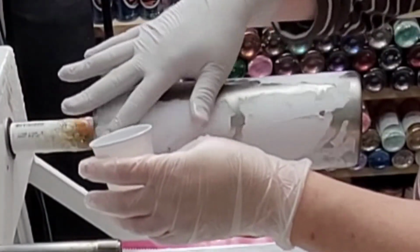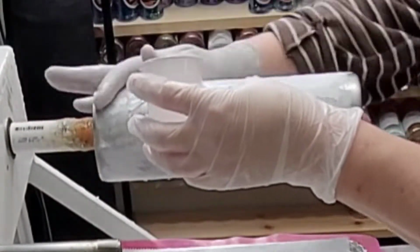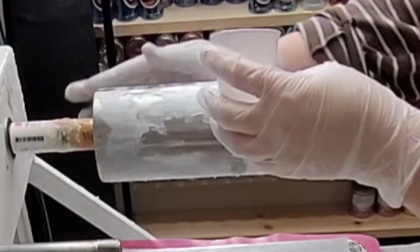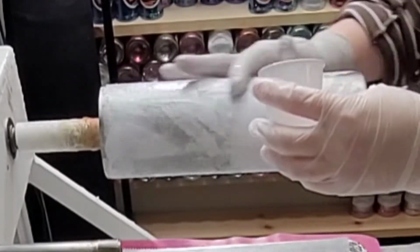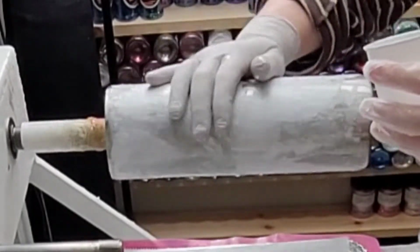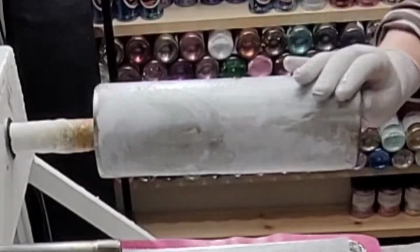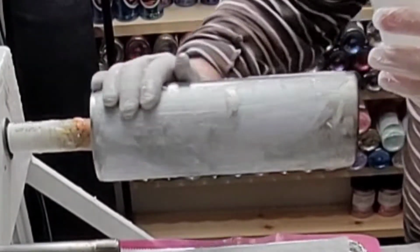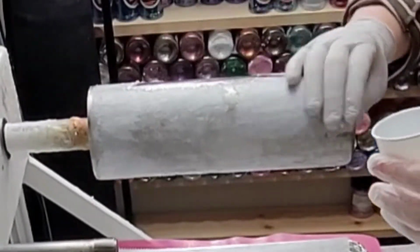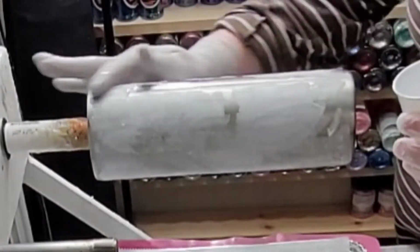Hello, welcome back. So, I attempted to put scrapbook paper on this tumbler, and it was more than a disaster. So, I ripped off as much as I could, and I decided, you know what, I'm just going to cover this thing in epoxy, and I'm going to douse it in glitter, and we're going to make something else, because this is the second time I've tried scrapbook paper, and for some reason, everybody else makes it look really easy, but you won't be seeing a tutorial for that anytime soon, I don't think, from me. So I'm going to have to do a lot of practicing before that comes out.